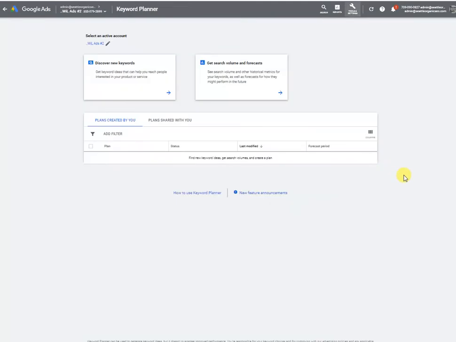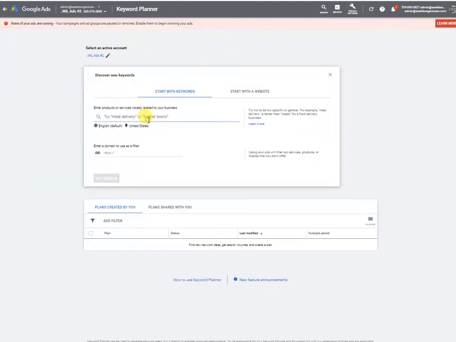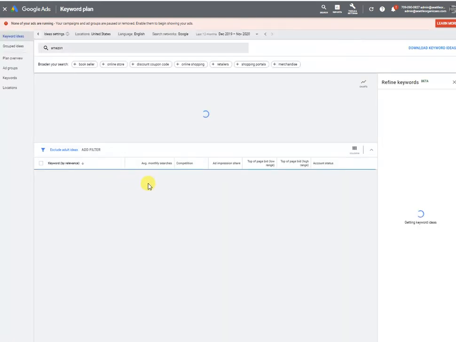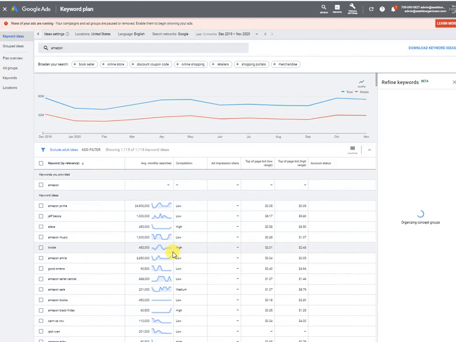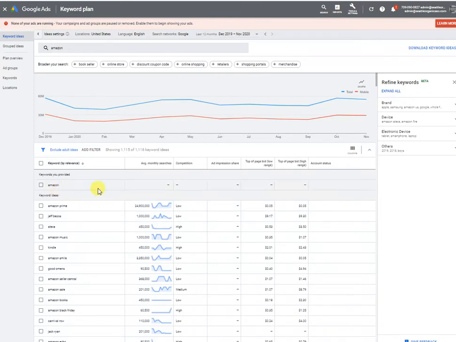So using one of my active campaigns, I'm able to literally ask Google questions like searches on Amazon. Let's see if that actually comes up. It may or may not. Frankly, yeah, we do get some inventory that does show up, which is kind of interesting. They say there's no average monthly searches for the term Amazon, which is ridiculous. However, and this is one of the reasons why I'm sharing this little video with you, the Keyword Planner doesn't always help us, even though it's a great tool.